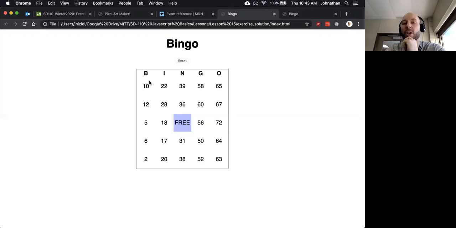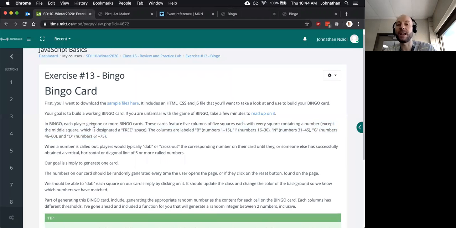One, you can only generate specific random numbers for each column. So for example, in this column B, only certain numbers can show up, and that's numbers 1 to 15. I indicate that in this third paragraph here. So B is 1 to 15, I 16 to 30, all the way up to O 61 to 75.